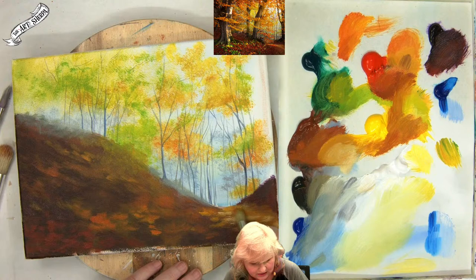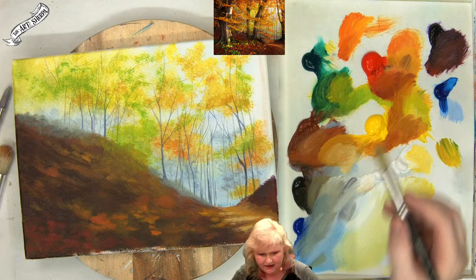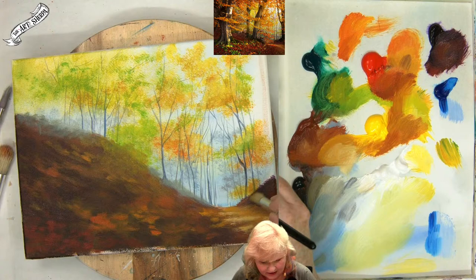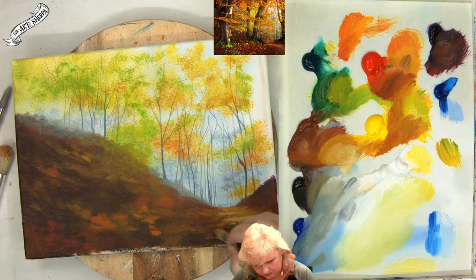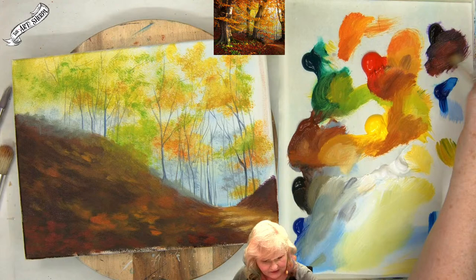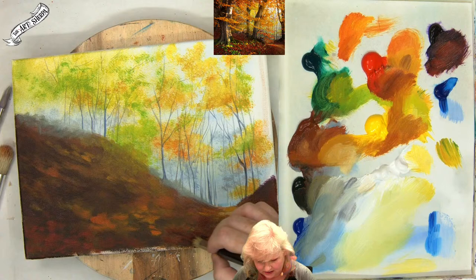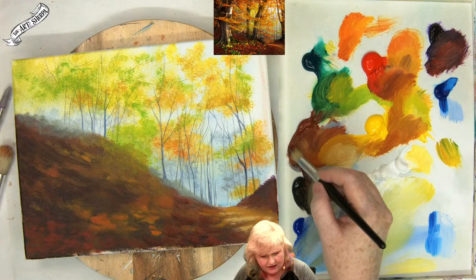A little more brown there. So just beginning to dapple that path with something. A little brown. I'll get over into the purple again. Over there, I definitely want to have it darker. A little red into the docks. There we go. So we're starting to see how it all comes together.